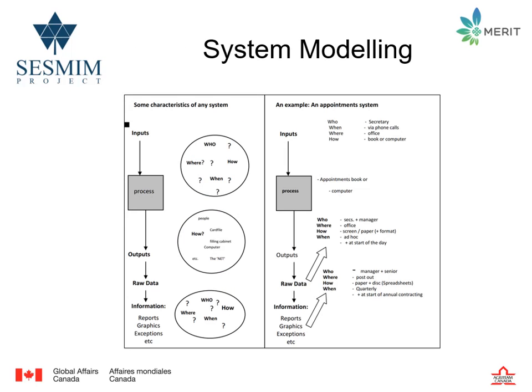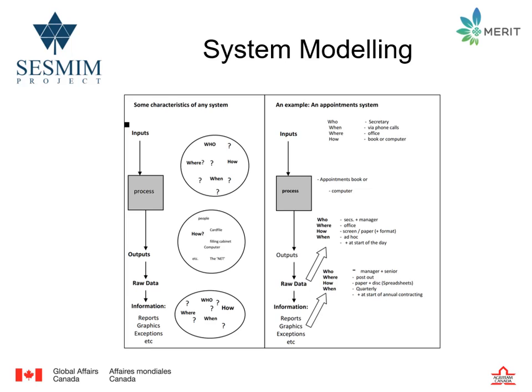When we look at our world and we're trying to design applications, you'll hear the words modeling, okay? So today we look at system modeling. Everything we do relates to systems. So basic components of a system is input, process, output. Some of the outputs include raw data, information would be reports, graphics, and so on. When we look at system modeling, some of the key things you need to ask is who, what, when, how. So if we take this example and we apply it, okay?